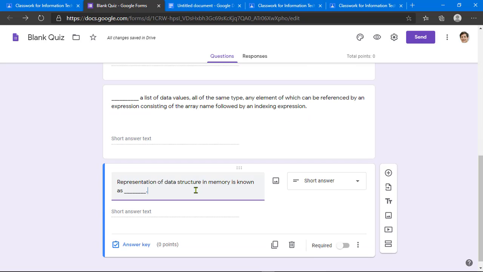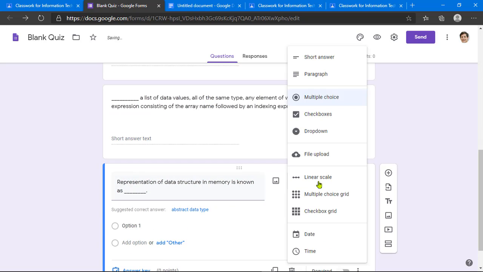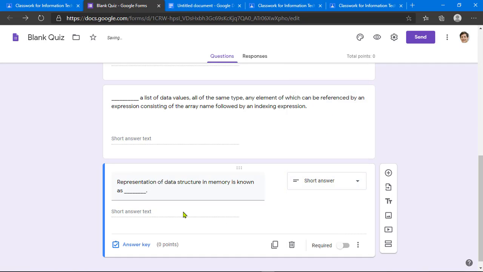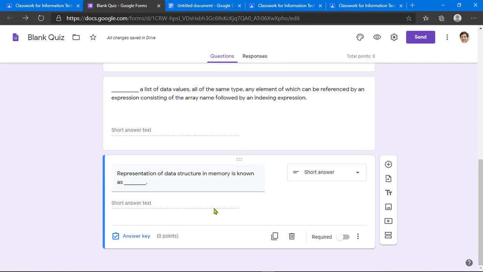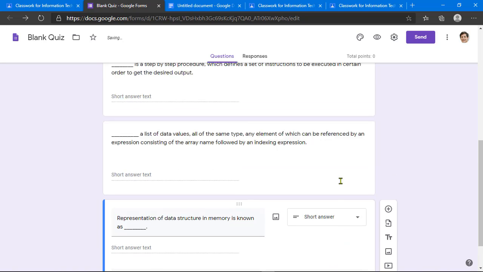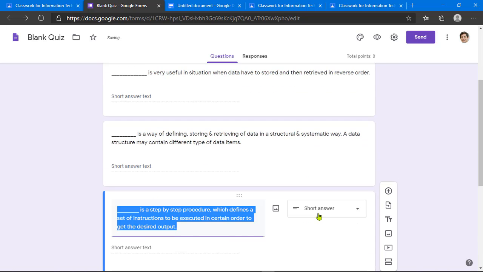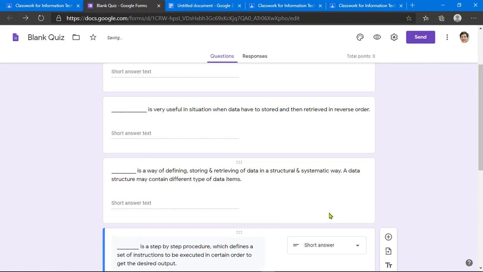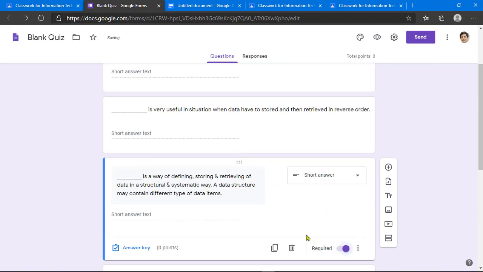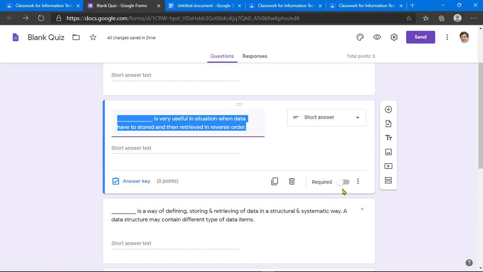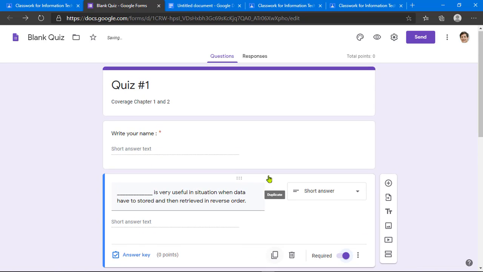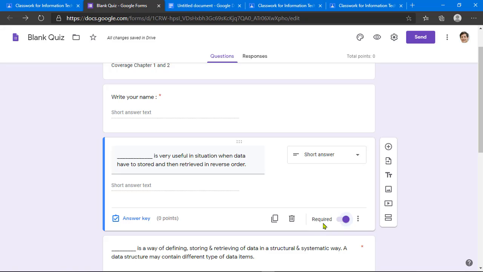Last number, that is the last number, so we have short answer also. We'll be requiring that one, also this one, this one, and this one. Number 1 is also required.